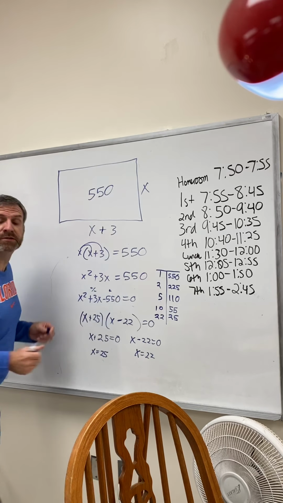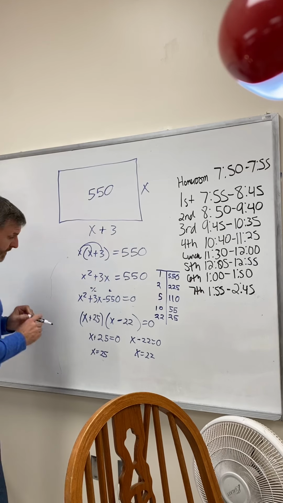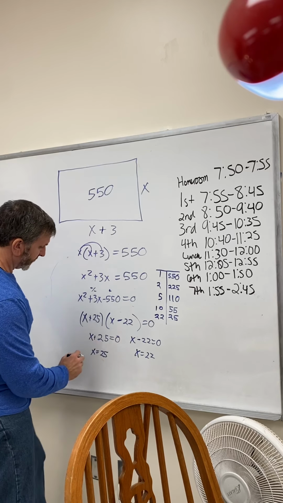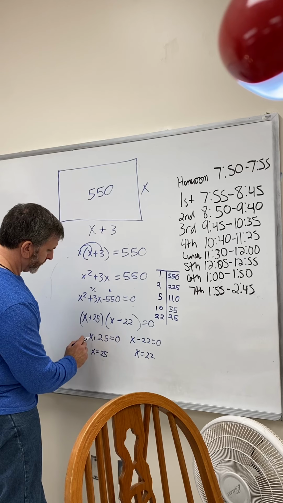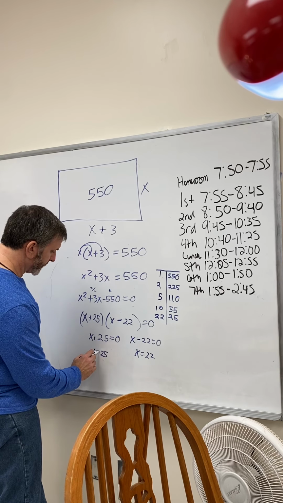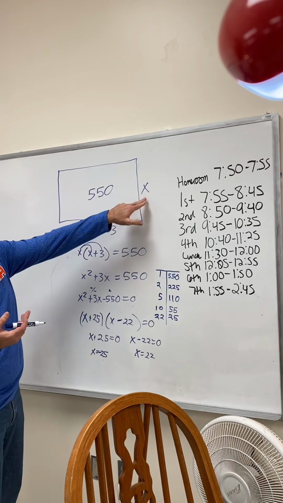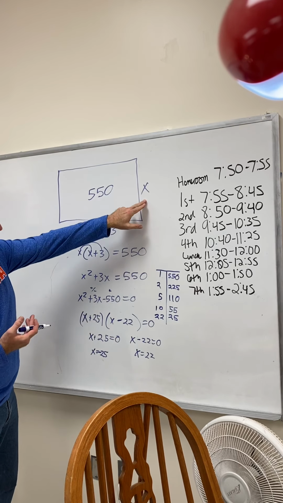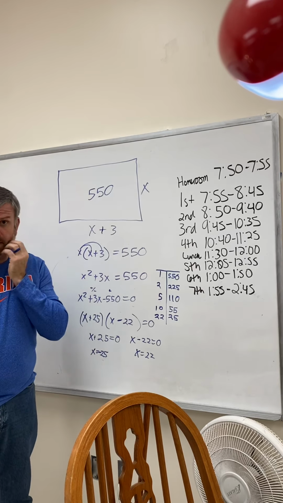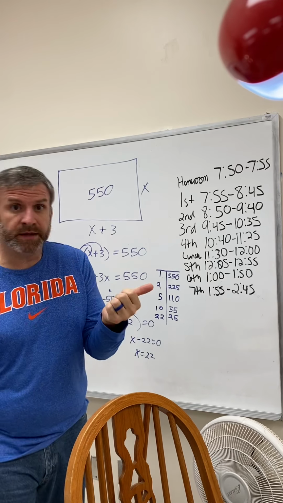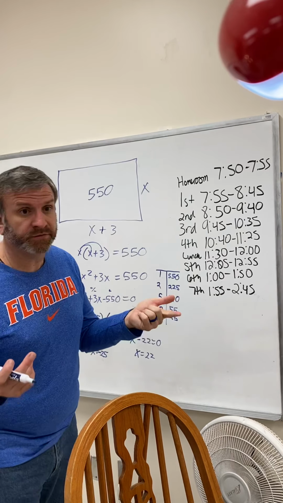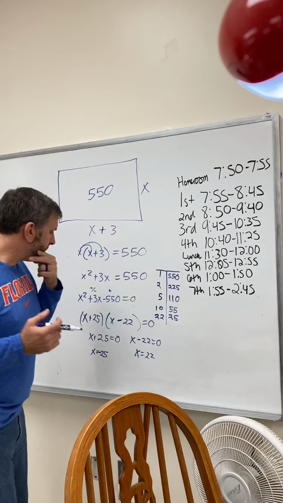Because that's what we're doing. Again, we're trying to solve for the quadratic. So now if I take x plus 25, I get 0. And to make this right, it's got to be negative 25. Now I'm looking for the length. I'm looking for the width right here. So my width can't be negative. You can never have time being negative or length being negative or width being negative.